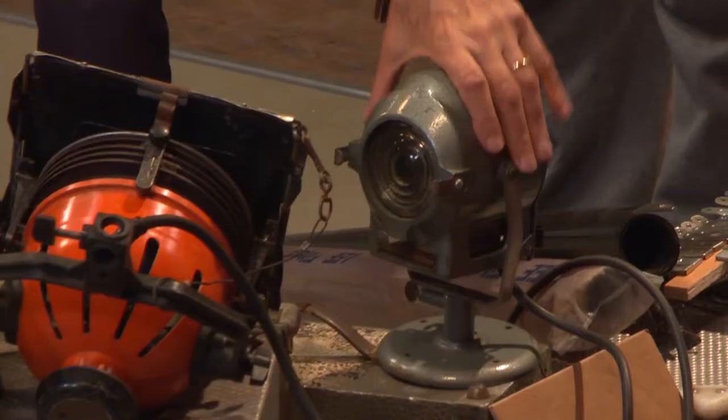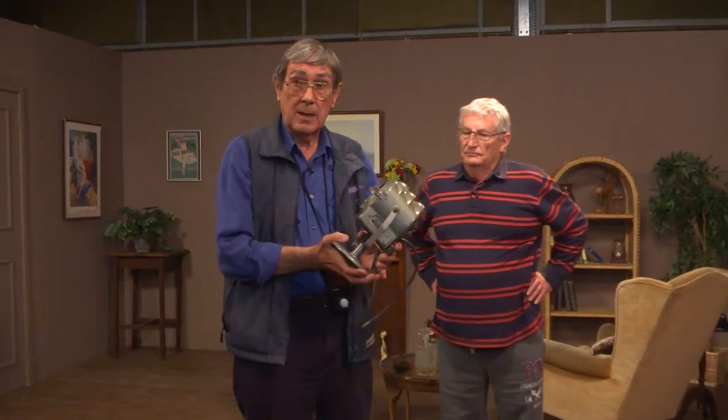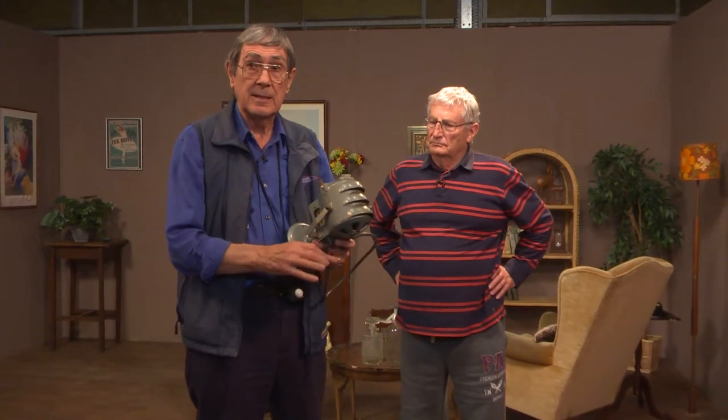The history of why that's called an inky is quite interesting. Most of these funny names for lamps originally came from Hollywood. In the early days of Hollywood, everything was lit with arc lamps, which were enormous, difficult things to handle, but created enormous amounts of light — which they needed with slow film stocks. But somebody came up with this little gizmo for when you wanted just a tiny bit of light instead of those enormous arc lights. And this was the only incandescent light on the set, so it became known as an inky.